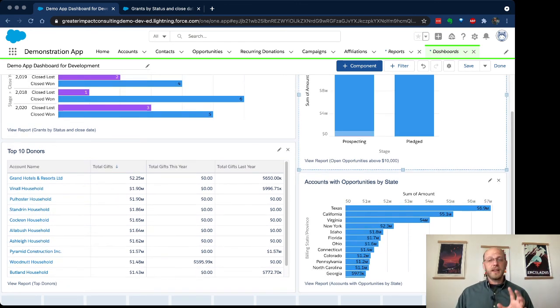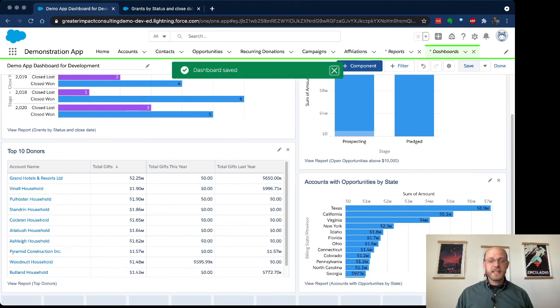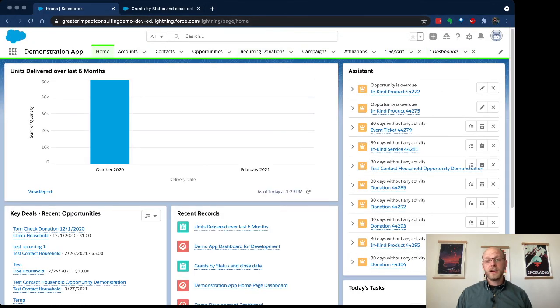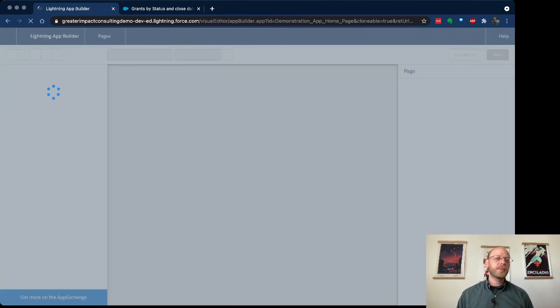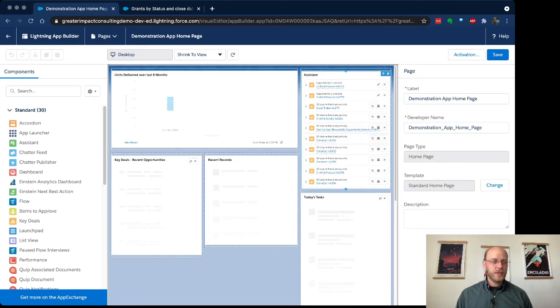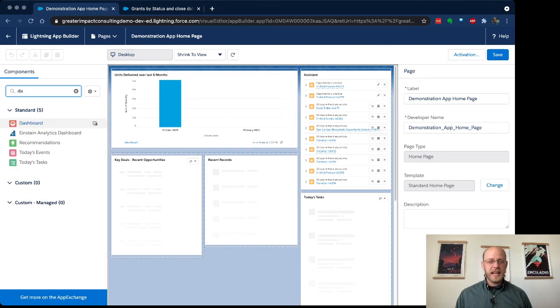Once all of this is done, right, we've added the components we want, we'll go in, we'll save this dashboard. And then when we have one of our users using it, we can go in and edit that homepage that we built in our last video. And this will be the last thing we do in this video. There's a couple other important pieces to dashboards that are a little bit more advanced, and we'll dive into those in the next video. But here, I'm going to find a dashboard.